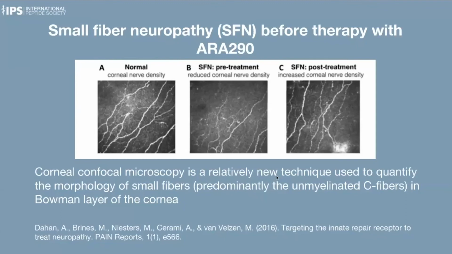So the cornea is the most sensitive for unmyelinated nerve fibers. That's why it's so sensitive, right, to scratches and so forth. And you can actually follow the improvement microscopically by quantifying the production of these small, unmyelinated fibers by being treated with this ARA290. So I was just showing you how the targeting of this innate repair receptor can treat neuropathy, and I think that's going to be just exciting when we have it available, as we've seen in clinical studies, as this has done really well with no toxic effects, no issues other than improvement.